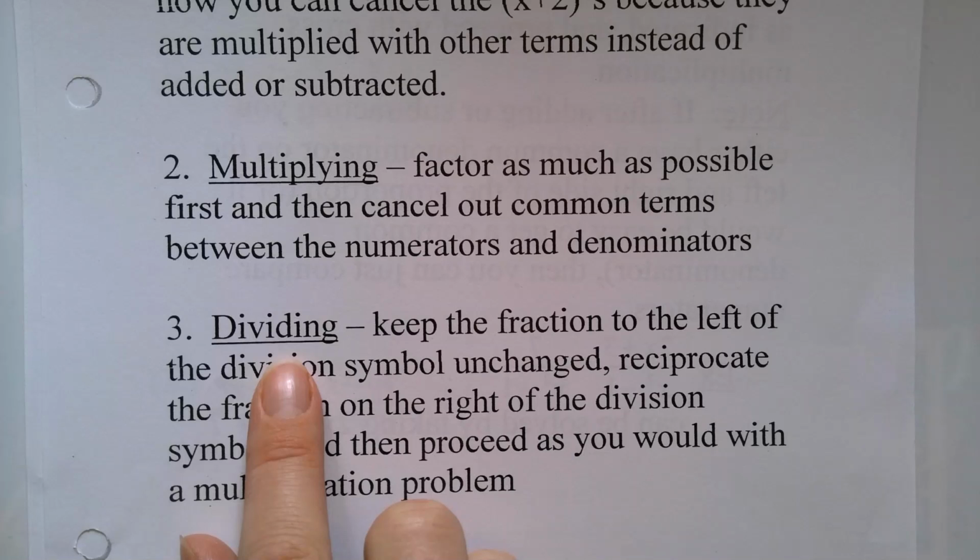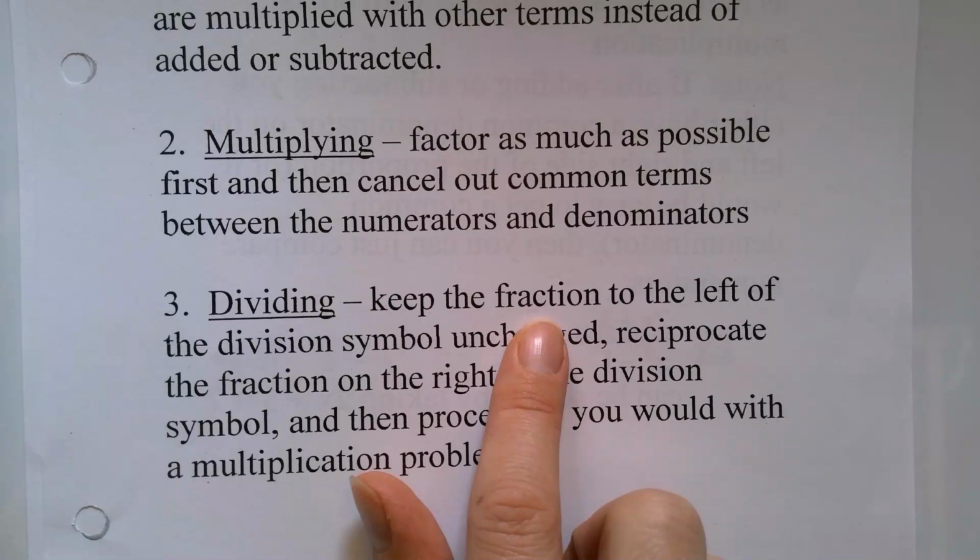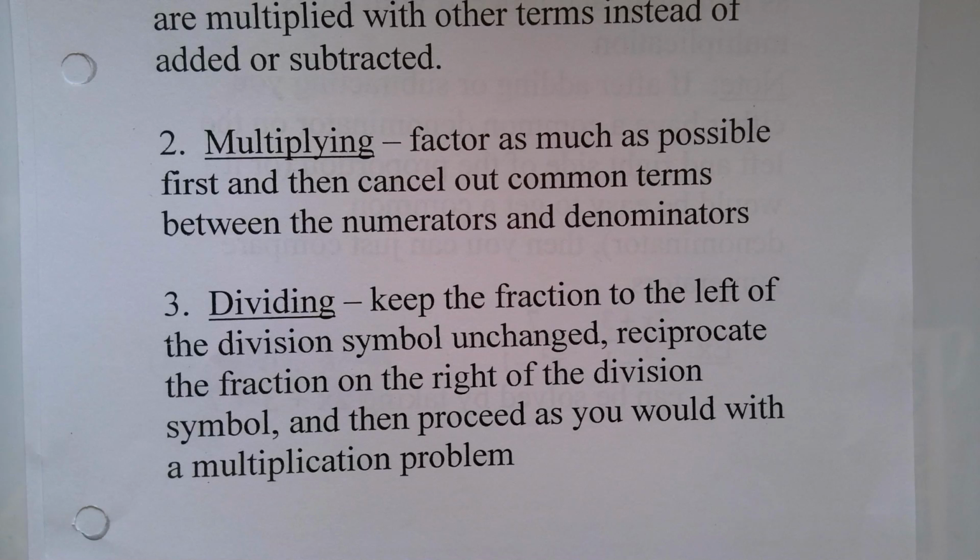Division, we actually don't do anything with division. With division, we're going to keep the original fraction, and then we are going to flip the multiplication sign to divide, to change it from division to multiplied by the reciprocal. Then you go back and you do all your rules for multiplying.